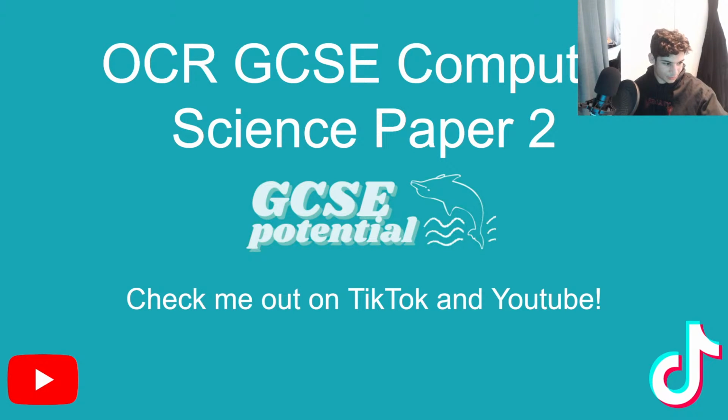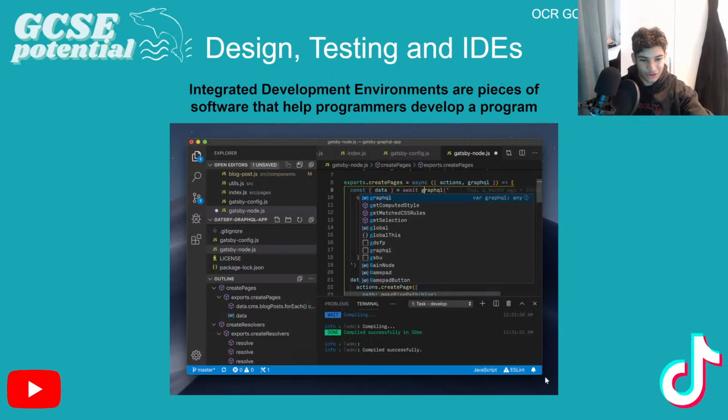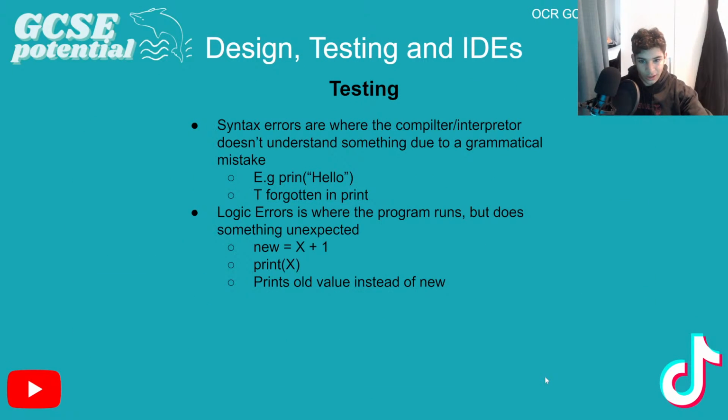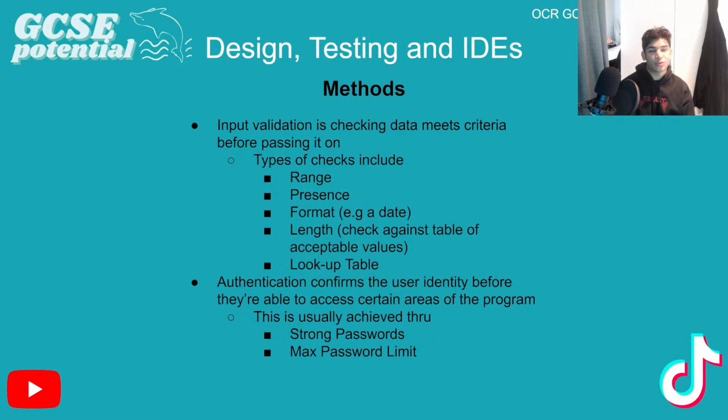What's a lookup table? A lookup table is when you're doing checks. Let's go back to it. Here we go, a lookup table. It's where you're doing checks for the inputs. Let's say there are only 5 different inputs you can have, like there are only 5 different football teams in the league. There'll be a table with the names of those 5 football teams. When something is inputted, it will check against that. And if none of them apply, that means the input is not meeting the criteria. So a lookup table is just a set of values.